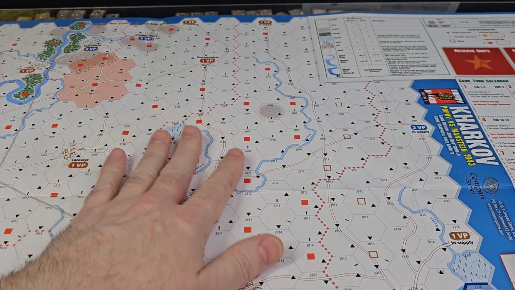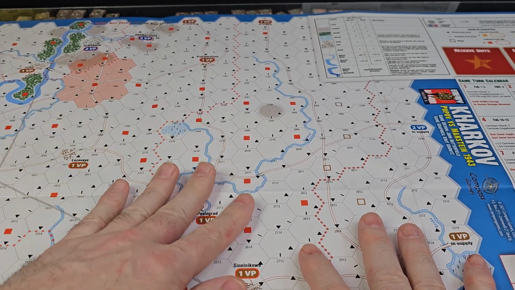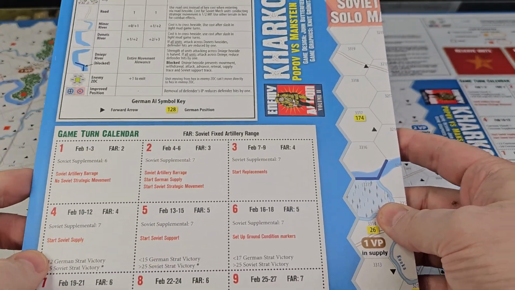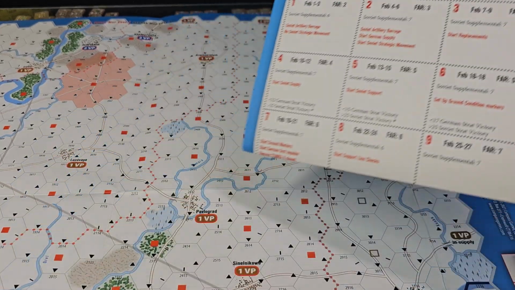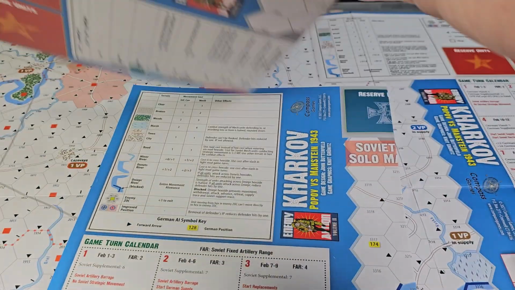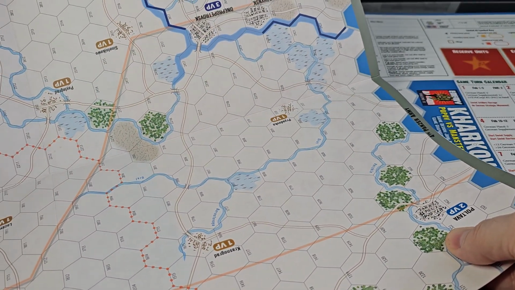The map is, I guess you would call this a cardboard, not paper, but a cardboard layout. And each type of the game has its own map. So there's a Soviet solo map, there's a German solo map, which is on the table, and then there's the 2-player map. And of course, the 2-player map is not going to have the programmed hexes that you see on the screen now. It's going to have like a normal war game map.